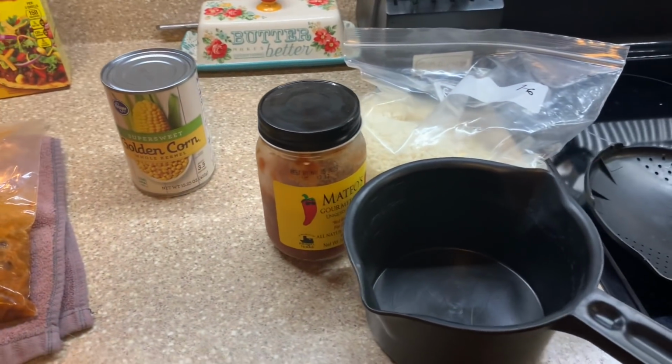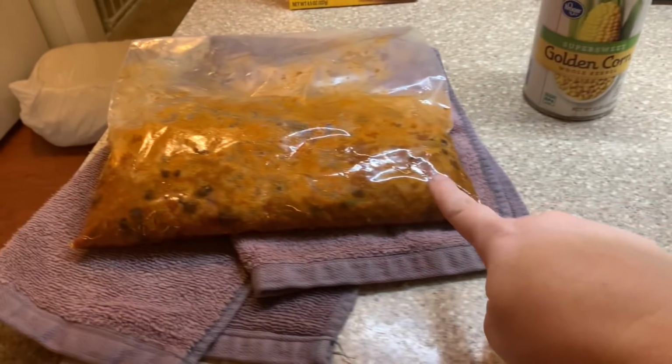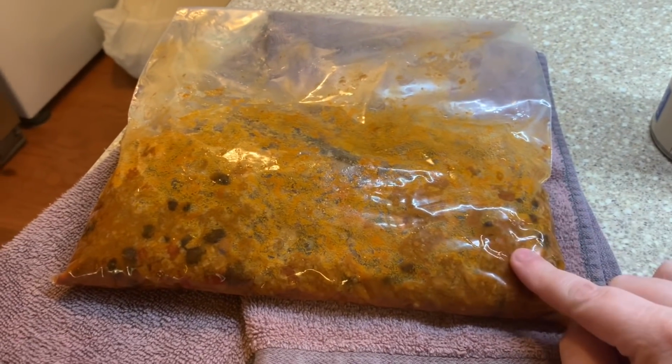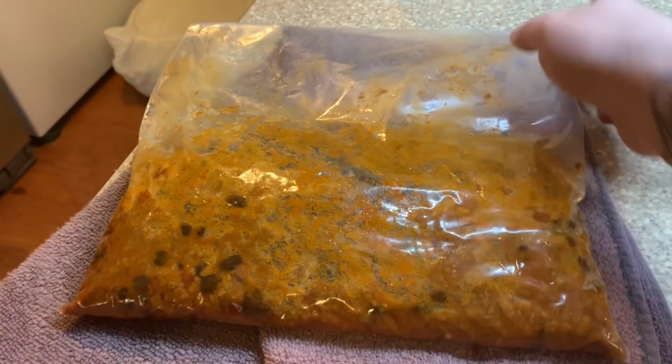Hey y'all, so I am getting dinner going. It is Sunday night. We're gonna do some beef taco tostadas. I just thawed out this taco meat. I made this last week. I froze it, thawed it out for tonight.